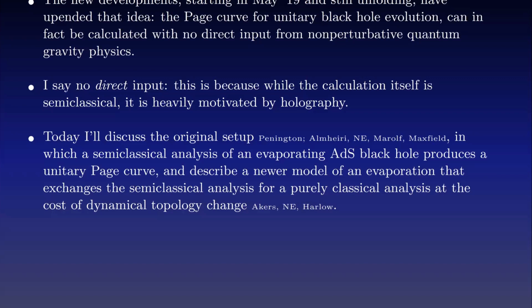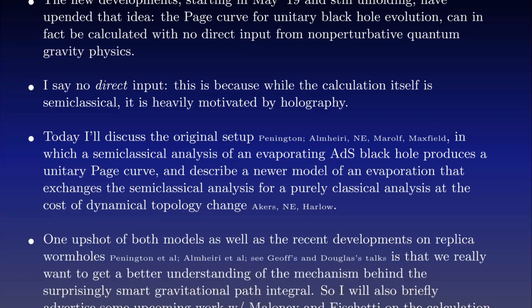Now you might ask why we want to do that. And the answer is that it turns out that there's actually a fair amount of benefit to a simpler model which has in very clear detail a certain type of quantum gravity dynamics. And I'll discuss how that helps us understand certain things. One upshot of both of these two simple models of ADS black hole evaporation, as well as some of the more recent developments on replica wormholes, is that we really want to get a better understanding of the mechanism behind the surprisingly smart gravitational path integral.